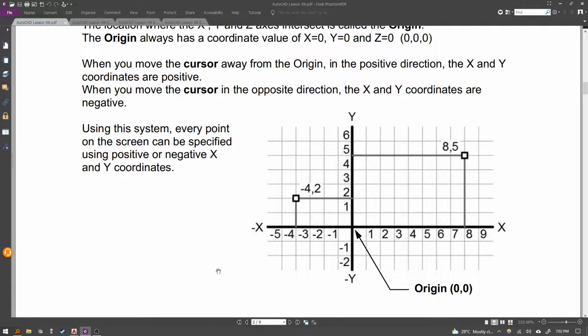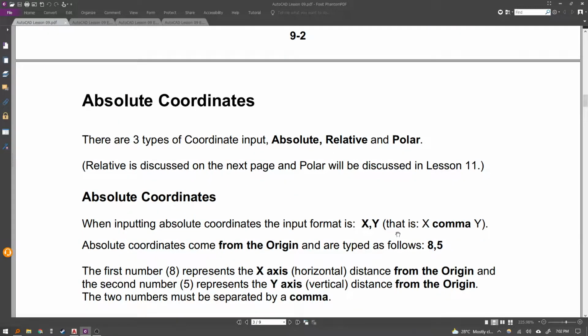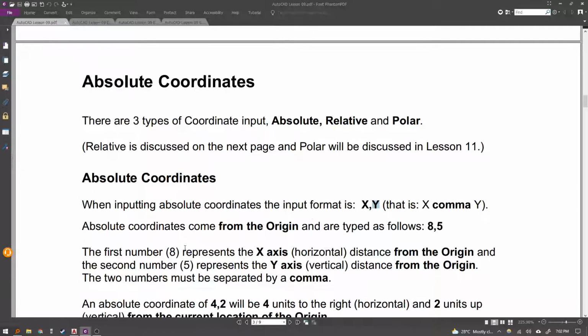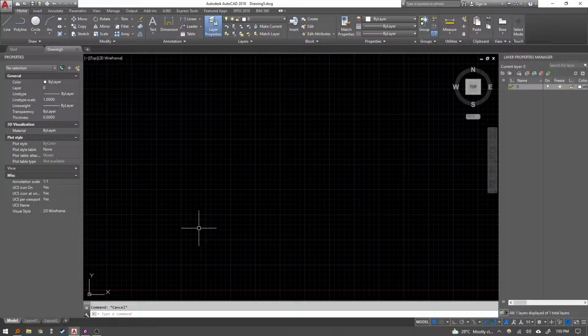And then, absolute coordinate. So meron tayong tatlong types ng coordinate input: absolute, relative, or polar. Kapag absolute, simpleng X, Y lang, yung X coordinate, Y coordinate. Absolute coordinates is from the origin. So, halimbawa, type ako dito sa AutoCAD, line muna, syempre dapat may command tayo.